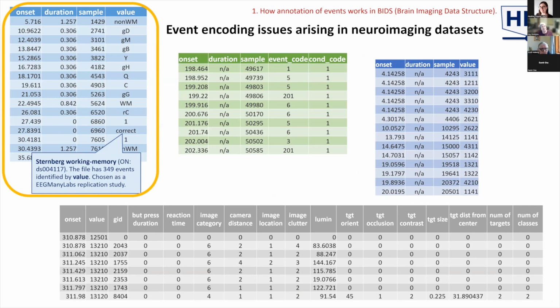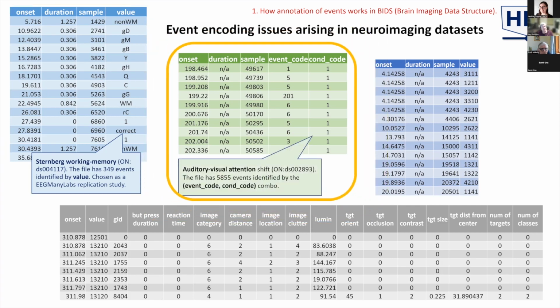And we'll get into some of the issues with that in the next couple of slides. But let me just mention that one of the problems is that the clicks, which are the button press responses, are encoded both for response and for saying get ready, and we'll talk about why that is an issue. Overall, this is a relatively clean data set as far as annotation goes.